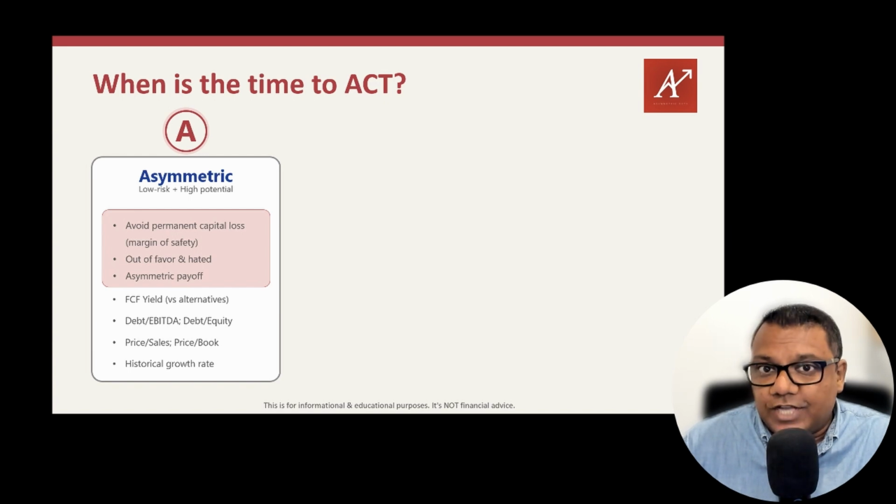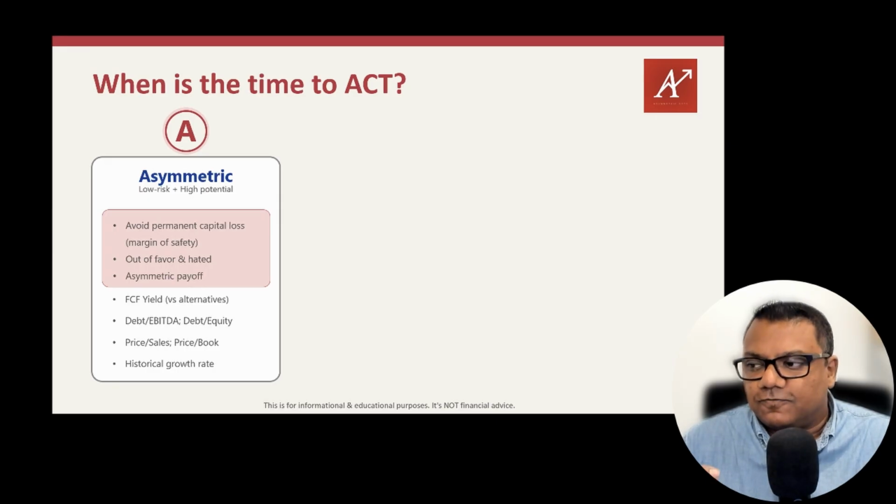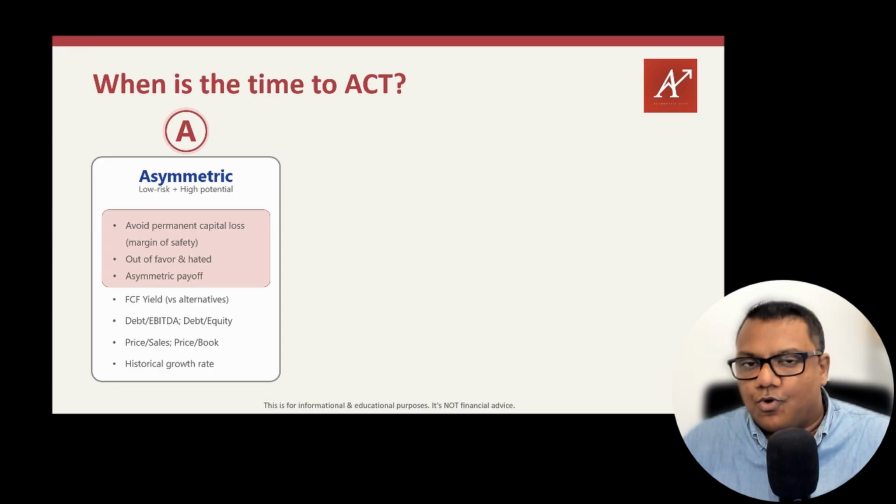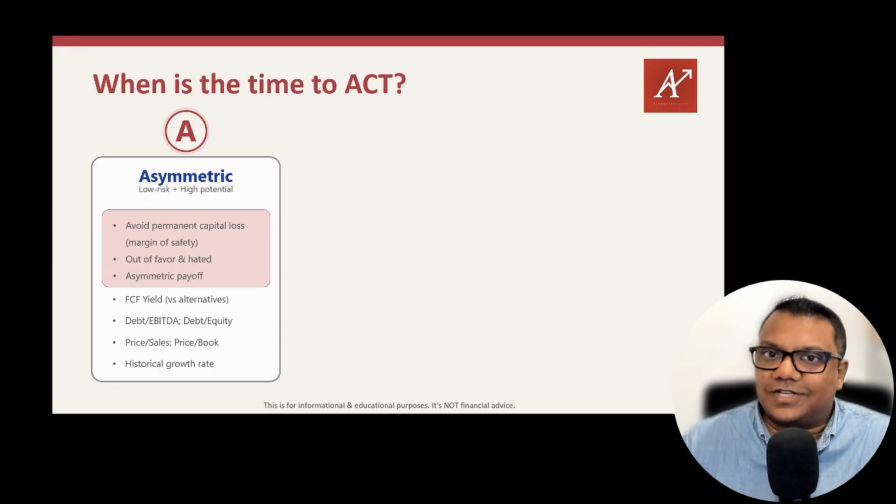And in those situations, what becomes important is to figure out and be comfortable with the turnaround. Figure out what will be the catalyst because of which the situation will change. How long can it take? Am I willing to wait that long? And if for some reason the situation deteriorates, am I going to buy more? Am I going to hold or sell? And I'll give you an example.